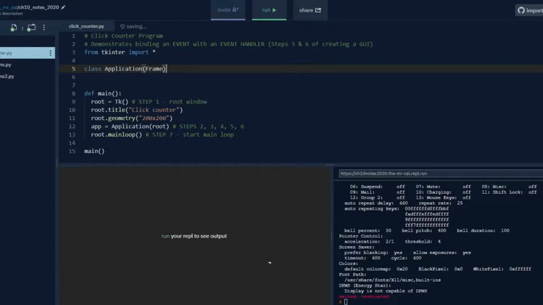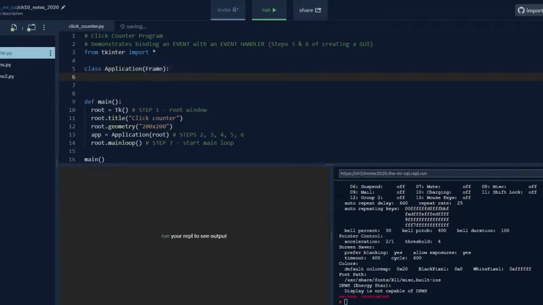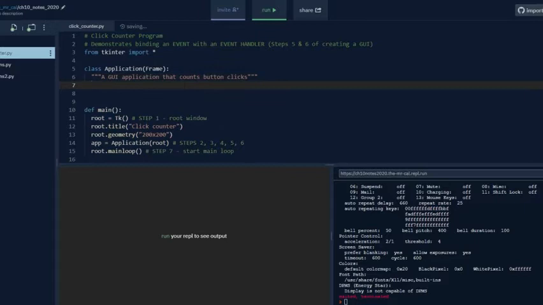Our application is going to be based on tkinter's frame class. I'm going to do a doc string here. So this is a GUI application that counts button clicks. Write our constructor here. For reference to the object, we'll be passing the master through. This amounts to step 2 right here, right?